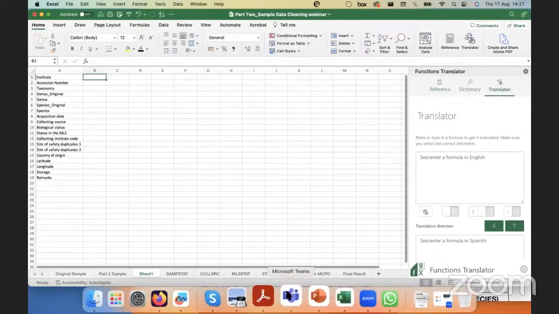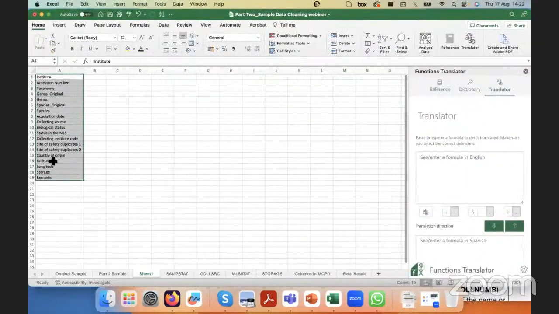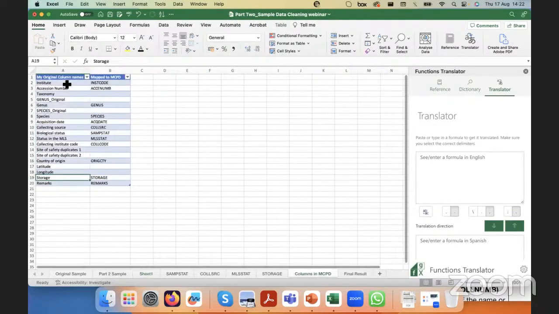So I know this is manual right now, at the moment, but if you create this table, this sheet for your column headers and you save it, you keep it at hand, whenever you want to do the same exercise for different passport data sheets that might be in archives or that might come in newly to you, or if your existing passport data is already in many different Excel files, once you've done this manual labor once, you've done this mapping, which I've already done here, so I've already matched original column names to their mapped MCPD descriptor.